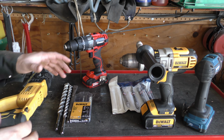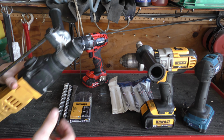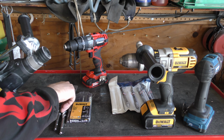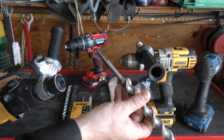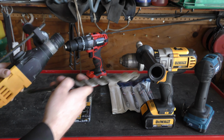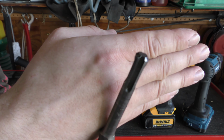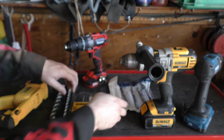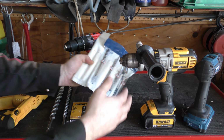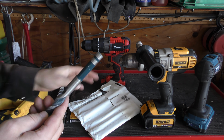And before we chuck these bits up here, I just want to show you there is a difference here. Obviously, the chucks on these are completely different. They usually have some sort of quick connect style. I believe this is considered SDS Plus here on this type of connection here on these bits. Notice the connection here that is on them. And then for just the regular hammer drill here, like the DeWalt or the Bauer, you got just regular looking drill bits on the end here.